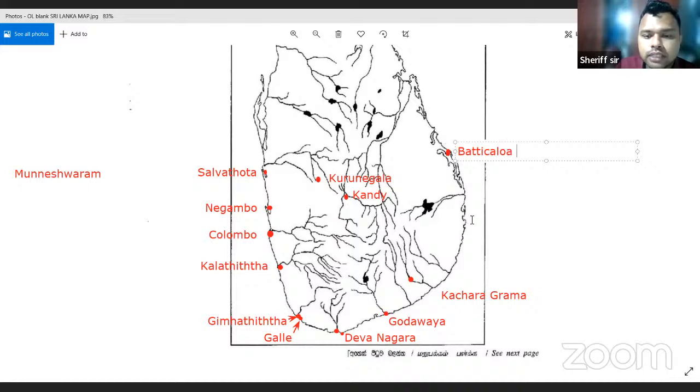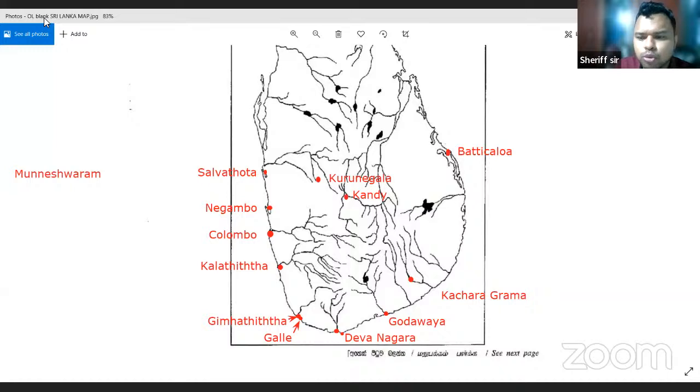Those who want to take a screenshot, please take. We are learning all the important, major cities in the country. There are other cities as well, like Gampola. There are also kingdoms, so when I teach you the kingdoms, I will teach you those cities. We are talking about the major cities today. Three more cities, I believe, is enough for today.